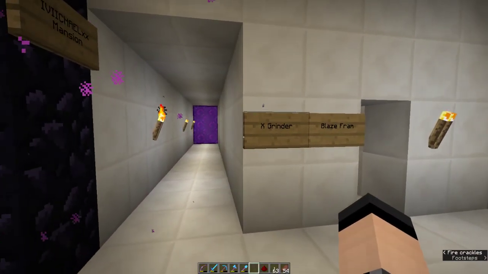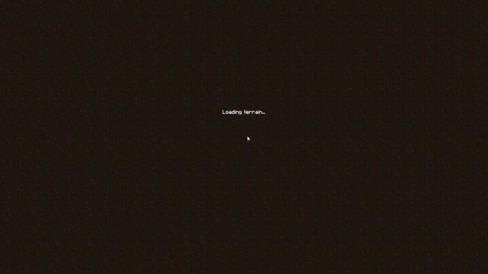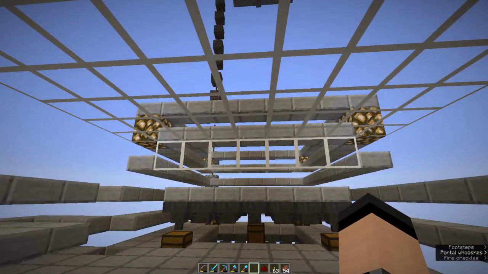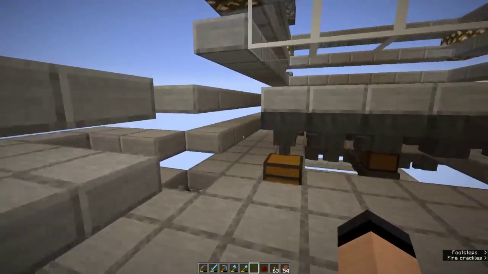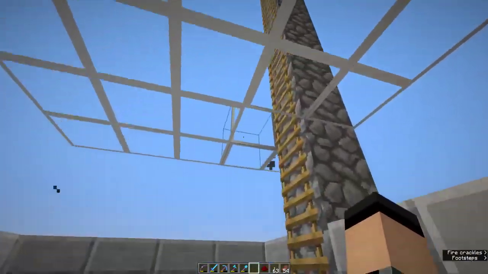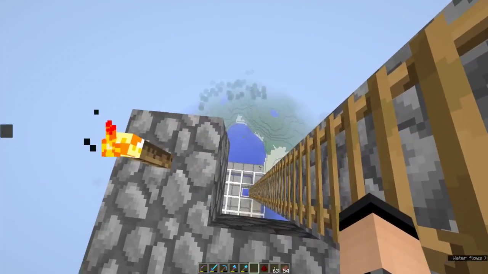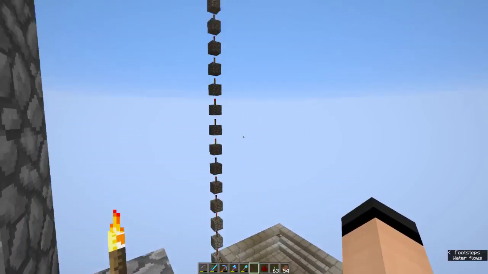Anyway, so X Grinder is a huge mob farm. I'll go ahead and show it to you. I don't remember the load times being so much, going from the Nether to it, but so this is the mob grinder that we made. It's another person's design, but it does work. It's up above the. Nothing spawns down there when we're here. Yeah, nothing spawns.